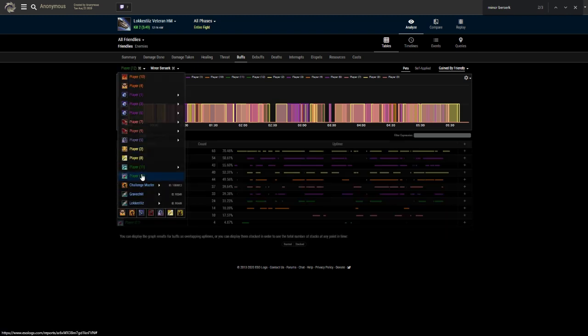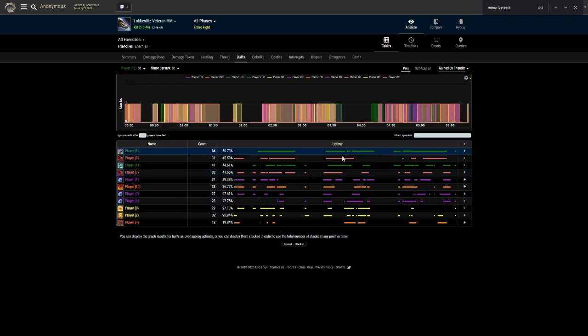Let's see, player 12. Yeah, so these phases in between, that's probably going to be when they're healing cages or something like that. Let's see, when they're doing combat prayer, they are hitting quite a few people. Maybe not everyone, but hitting enough people.